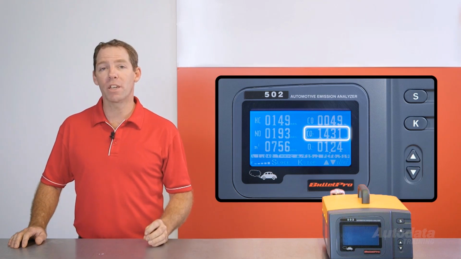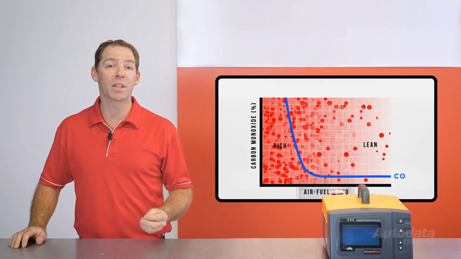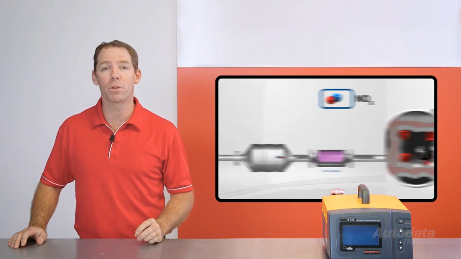The vehicles we drive today have been built to adhere to strict emission rules and regulations. It's better to understand how these emissions are produced, so when a problem occurs, we can get to the bottom of it.